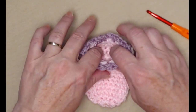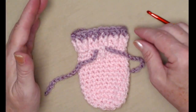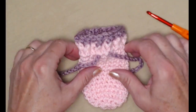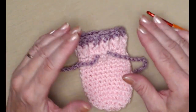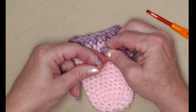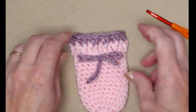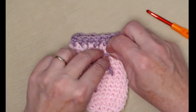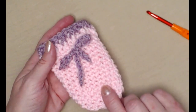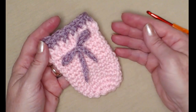We don't want anything elastic or tying on this mitten, because unfortunately sometimes they're tied too tight and can cut off the blood circulation. The whole idea of these is to be able to slip them on so the baby doesn't accidentally scratch themselves. All right, let's make that little bow. Move that tie out of the way there. All right, so there is our little baby scratch mitten or baby mitts.